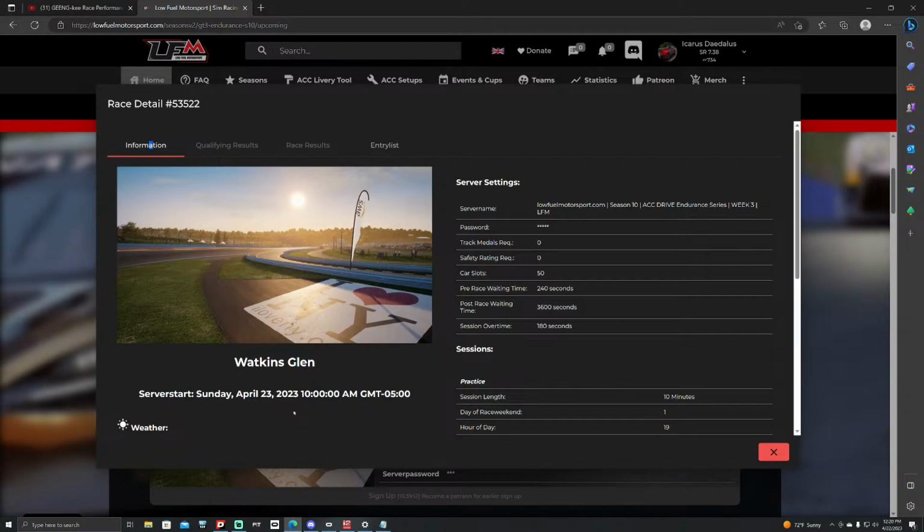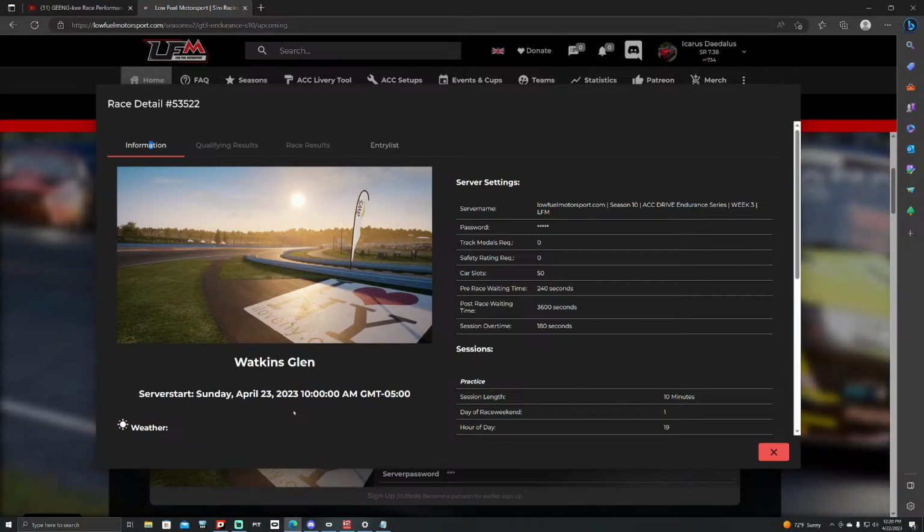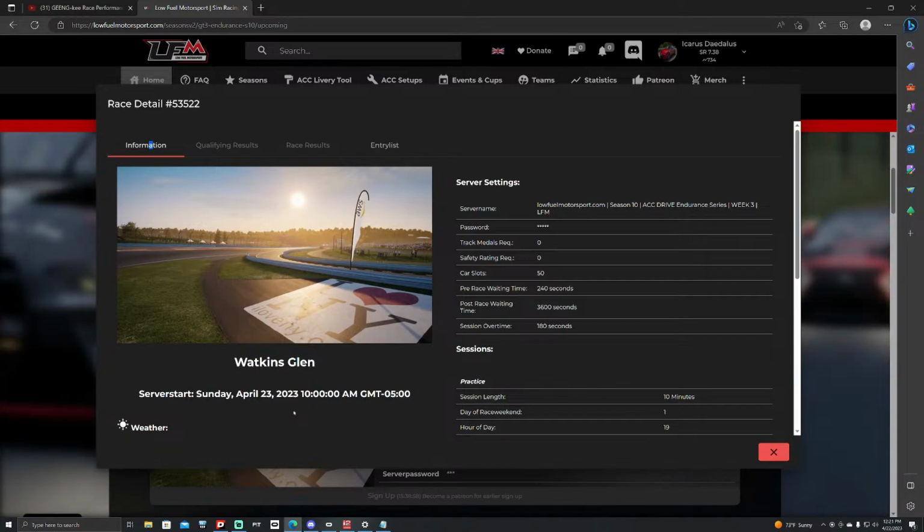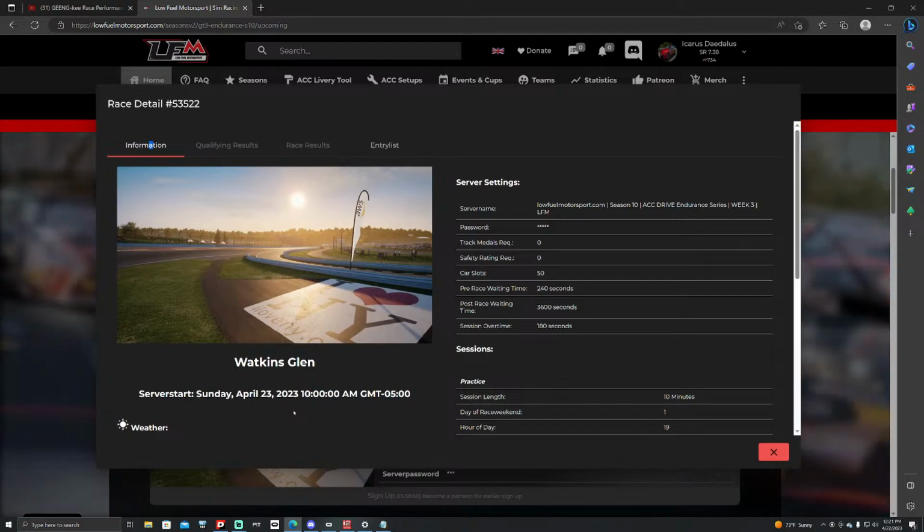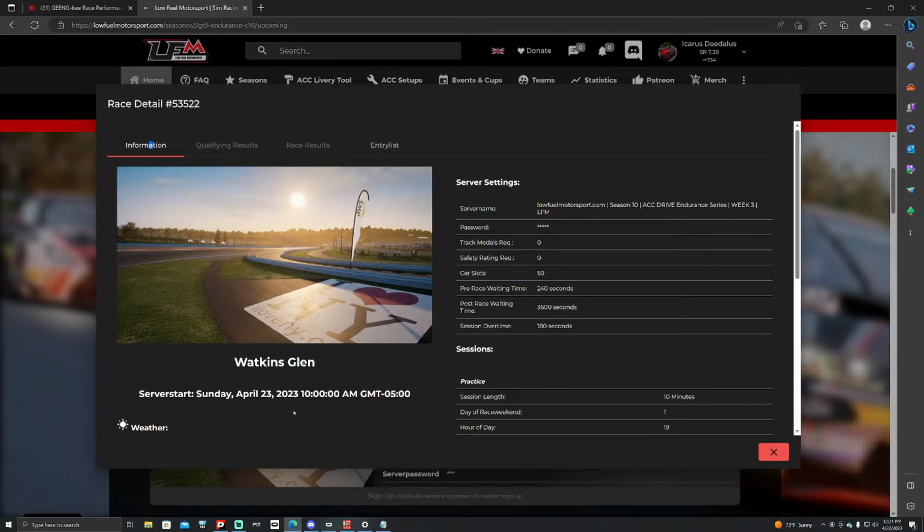And then whoever wants to do qualifying can do qualifying, and then whoever wants to do the race start will actually enter the server first. That's why the whole thing of getting on Discord an hour early and doing it by vote or by voice, that way there are fewer misunderstandings.